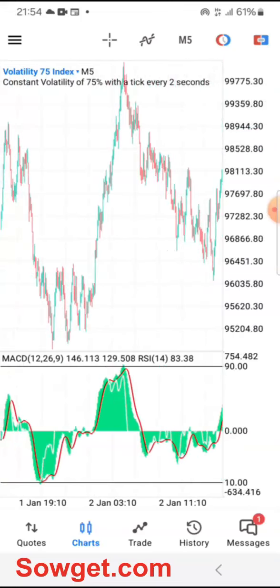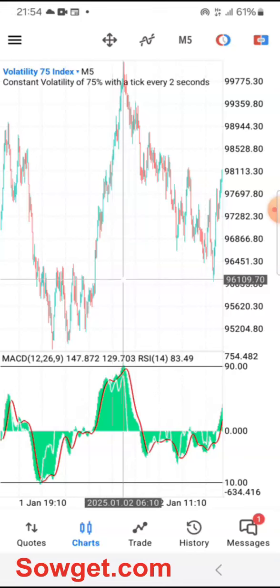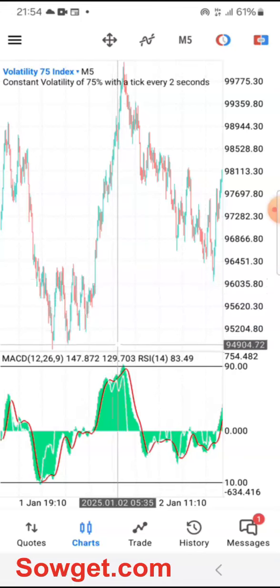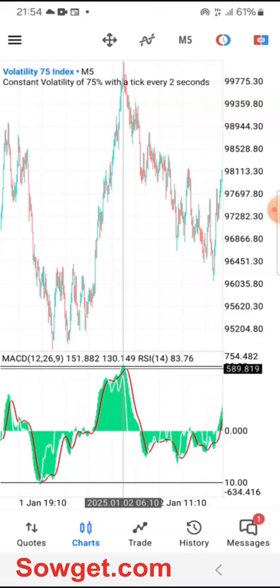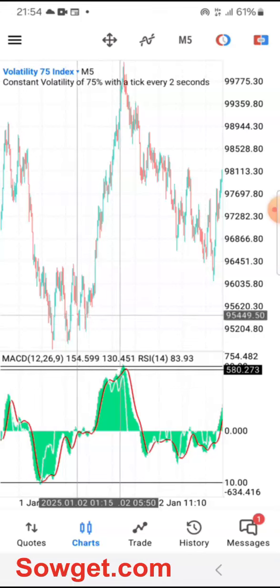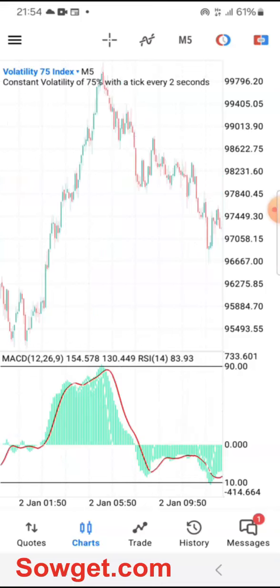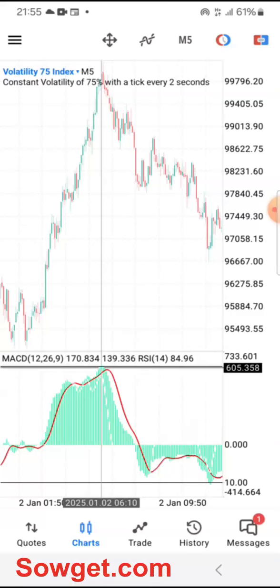Okay, so guys, you can see there's another signal here. If you look at your MACD histogram here, you notice that it touches the RSI 90 level. You can see, if I just maximize a bit, you notice that the histogram touched the RSI here. So once it touches the RSI 90 overbought level, then you just monitor the market at that moment.